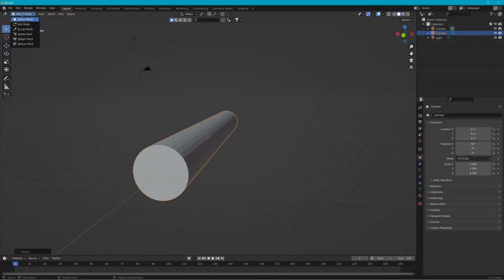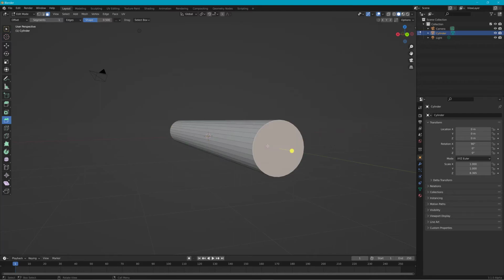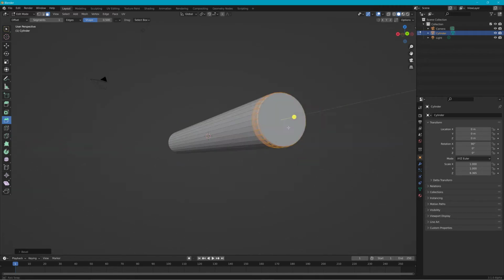And just to make it a little rounder on the end, let's pick a face and, I did that wrong.